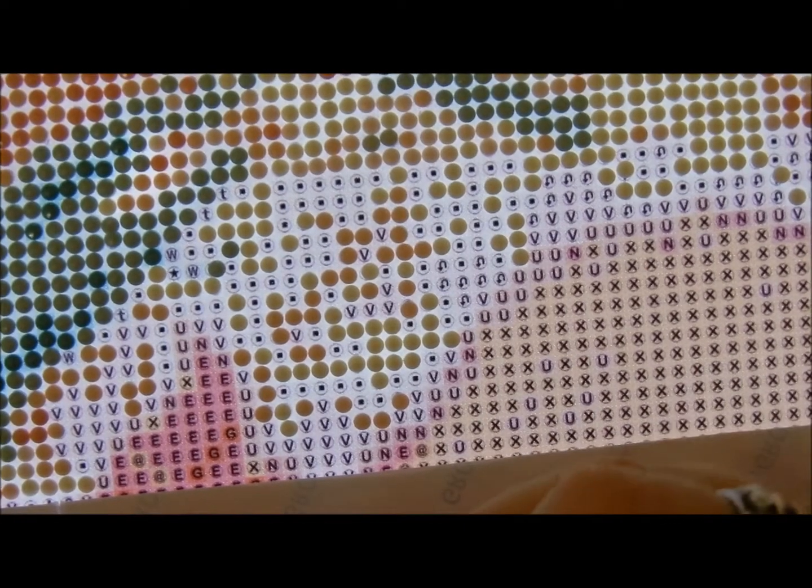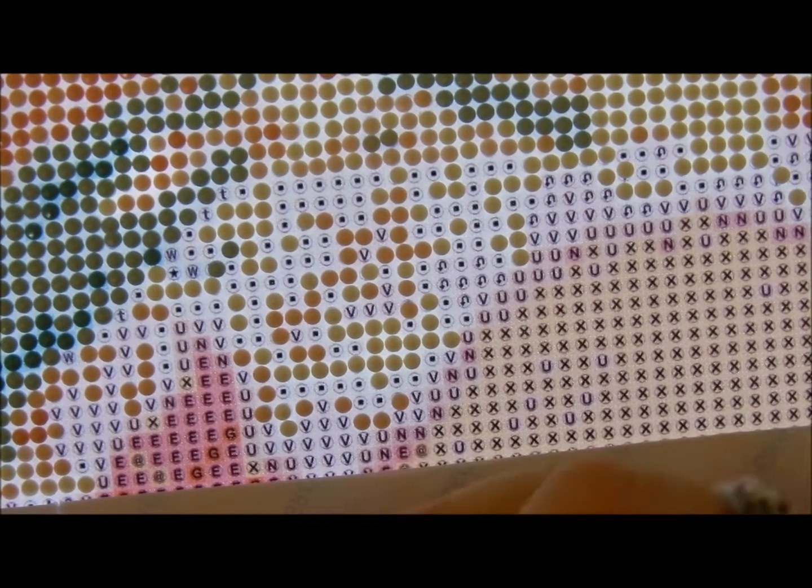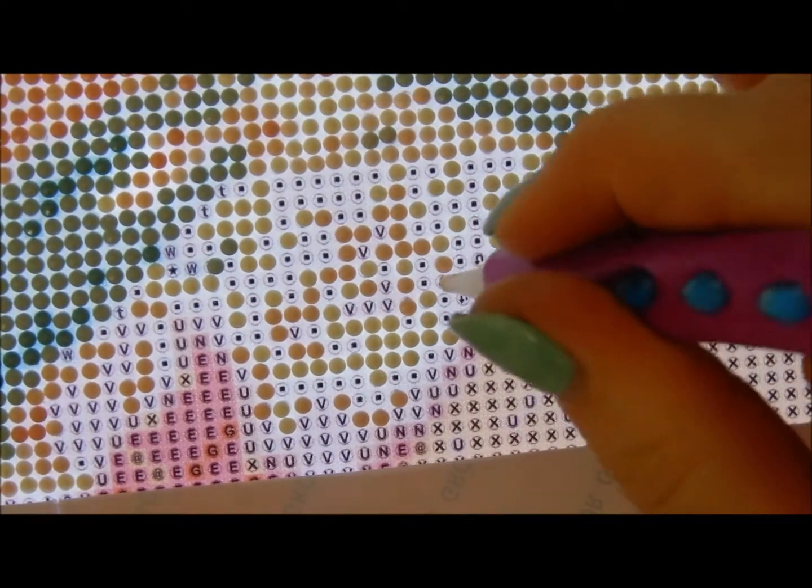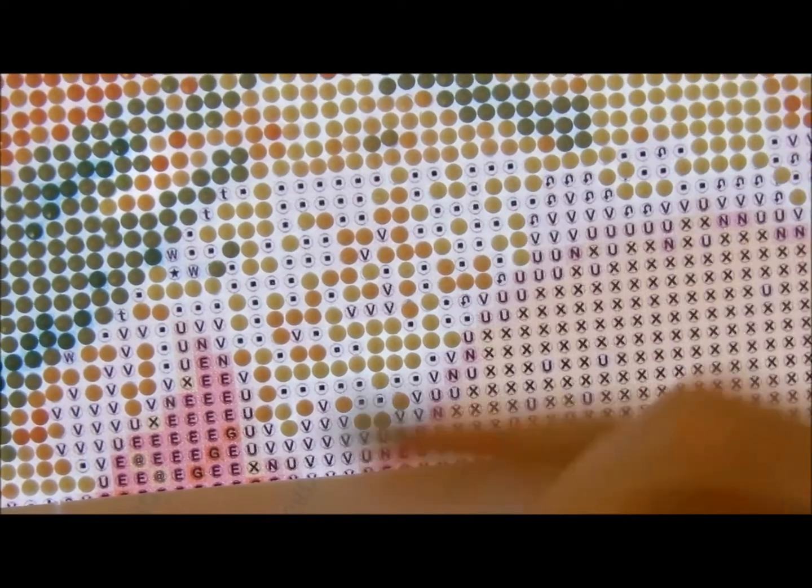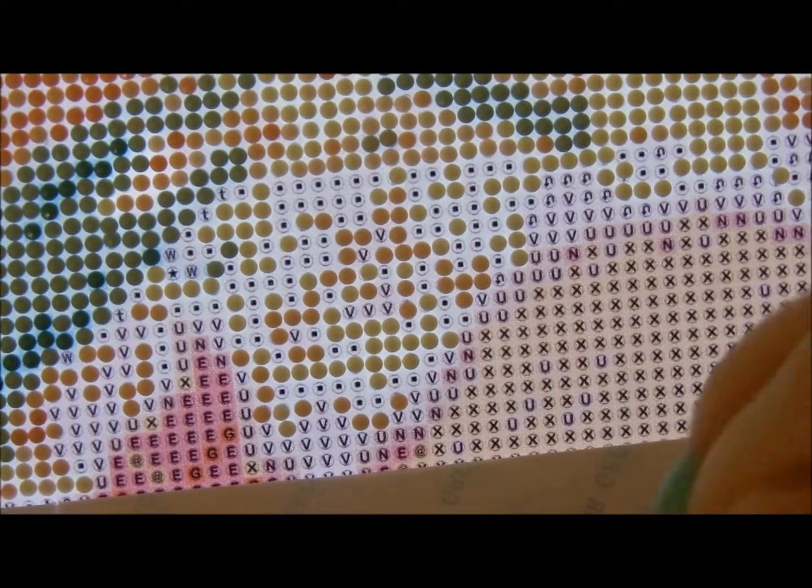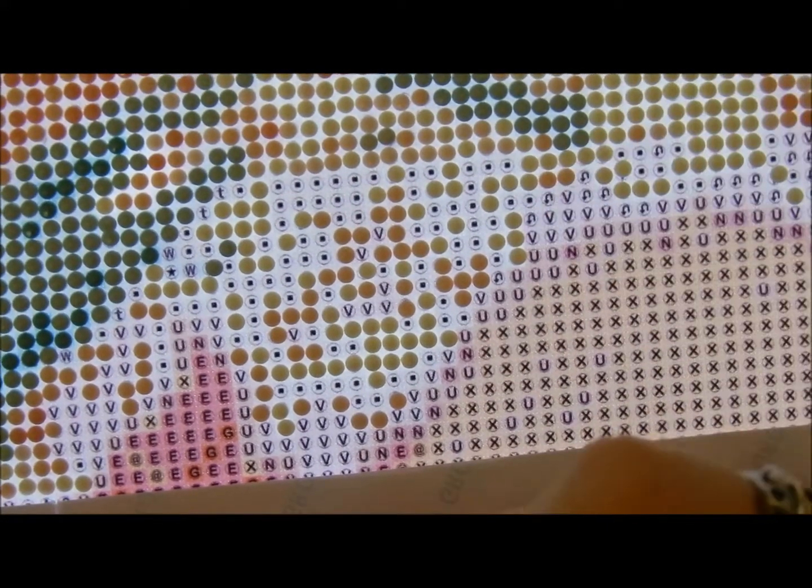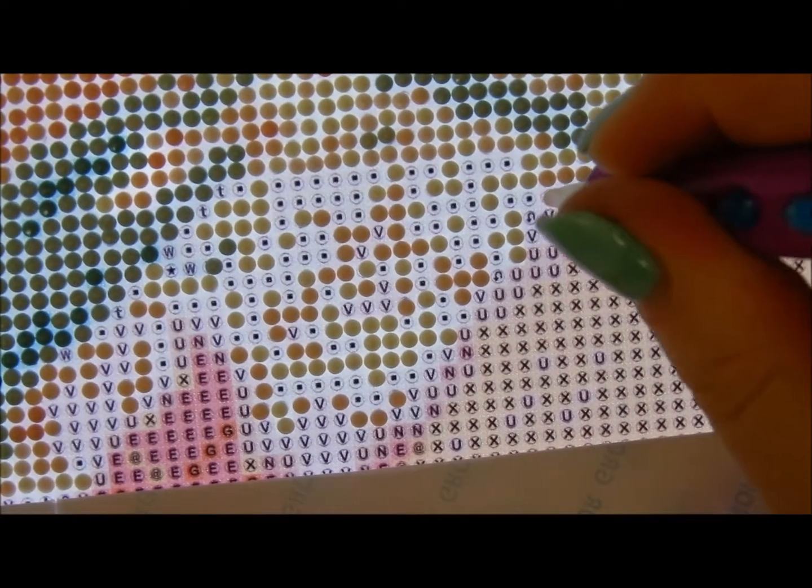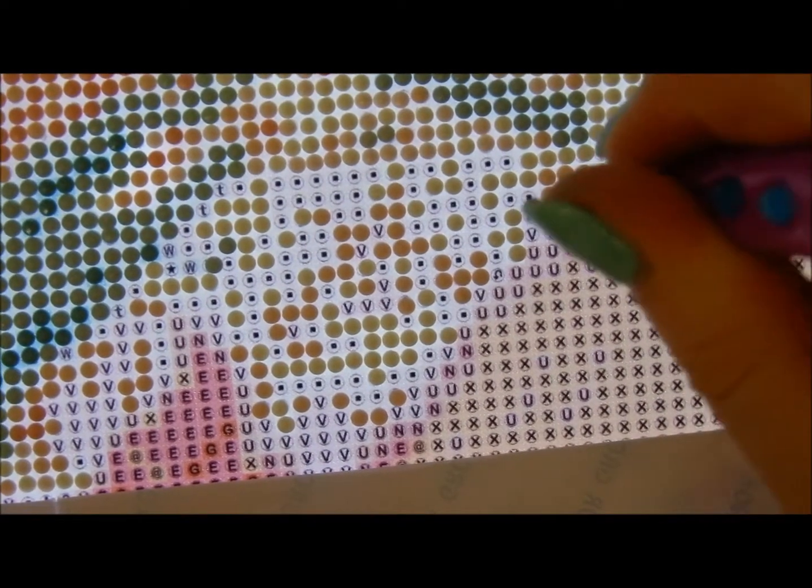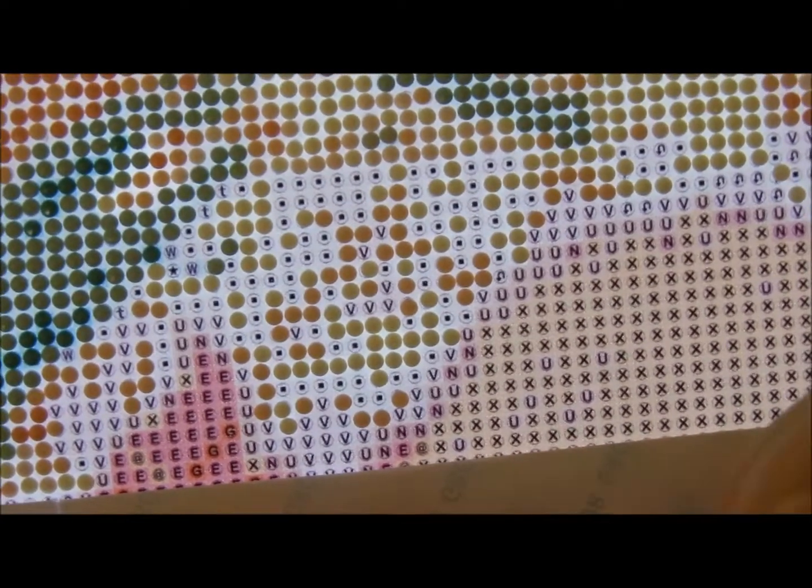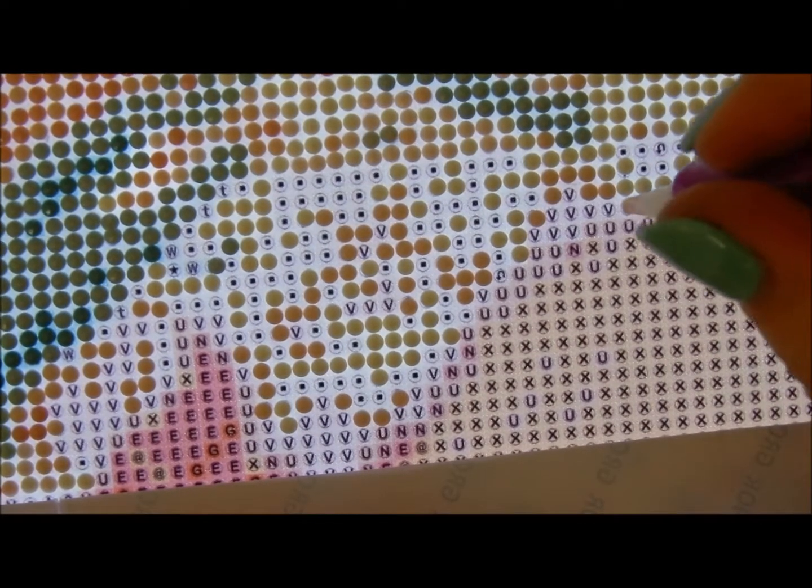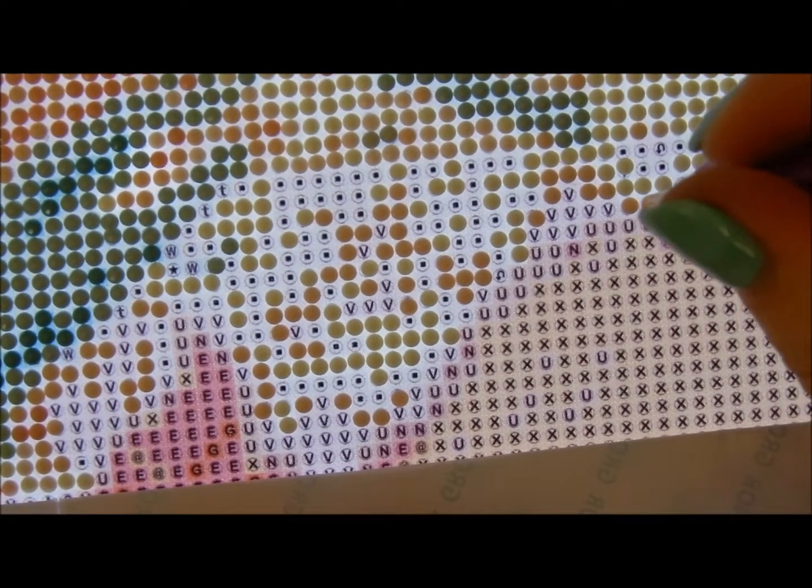I've been to Melbourne, and we took our daughter down when she was a couple years old. Ian, my husband, his favorite team is St Kilda, so he was able to go on the sports field. And I'm a Geelong supporter, so I went on to the Cats' home ground. And then Ian was able to show me some places where he grew up when he lived around the Melbourne area, so that was special.